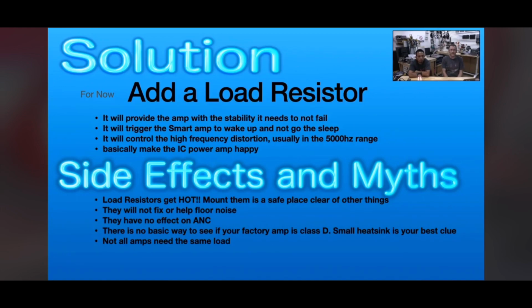Side effects and myths. Load resistors get hot. Mount them in a safe place, clear of other things. This is 100% true. These things are hot. Do not put them behind a radio where the wiring harness is. Mount them someplace where there is a pocket of air around it and nothing is touching them.